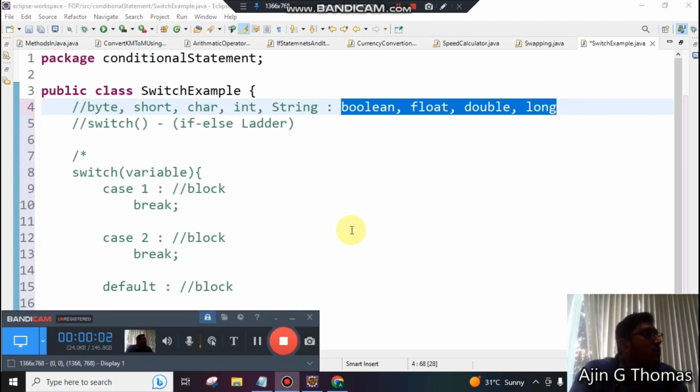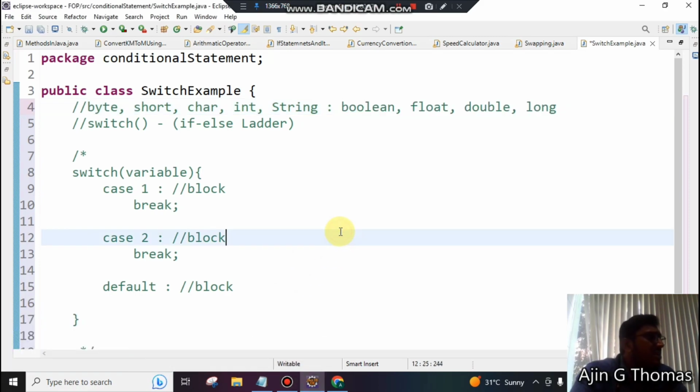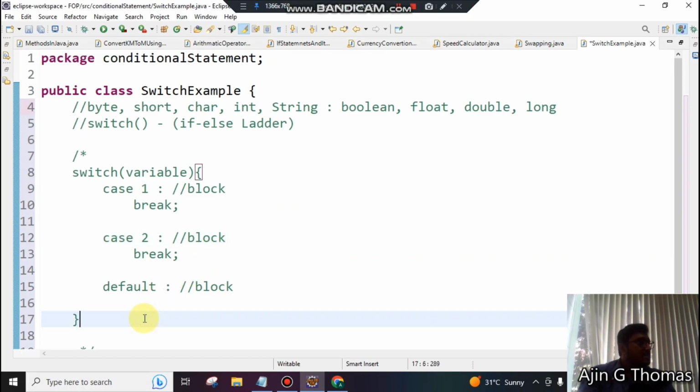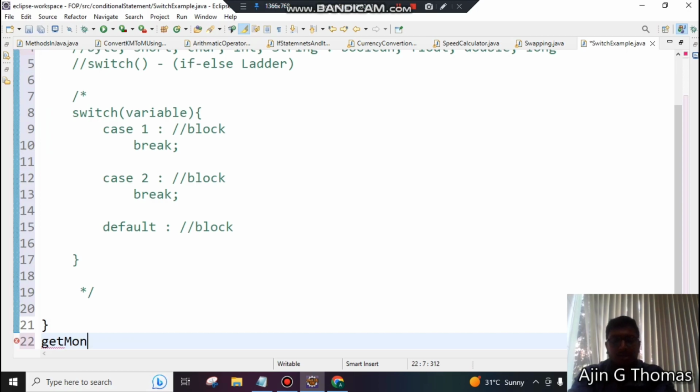So here I am going to give you one program. Same as weekdays, you don't have to do the same weekday program. Same like the weekday program, can you print the month name? Same, but this time you have to use the switch. So do one thing, create two methods in your program. Create a new class, create new methods in your program. So you can say get month name using switch.